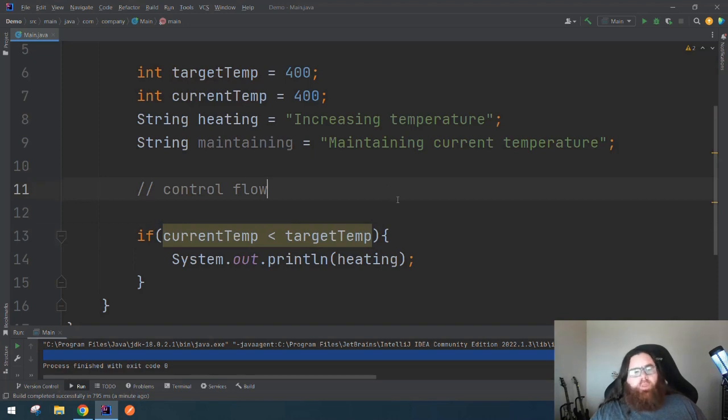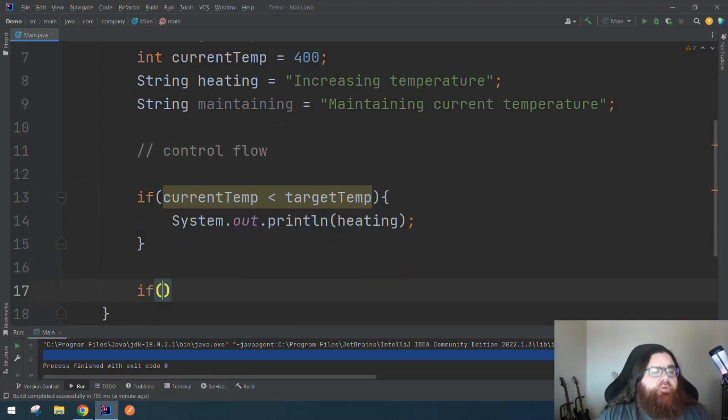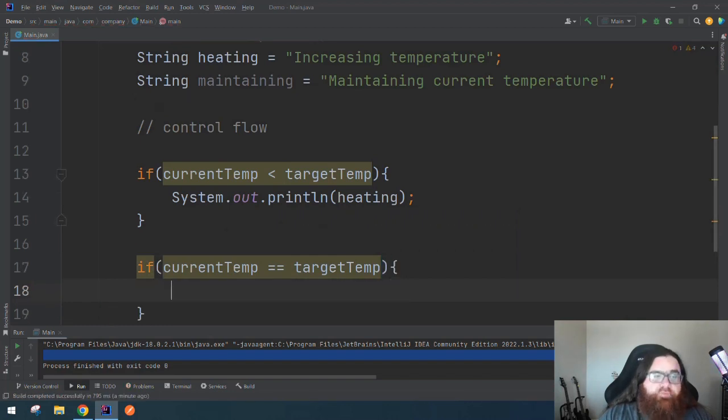So, and we could chain these together too. So we could say if the current temp is equal to, remember we said one equal sign is the assignment operator. It's the double equal sign that is going to be our equal to. If the current temp is equal to the target temp, we'll open another block of code.